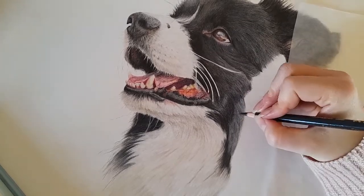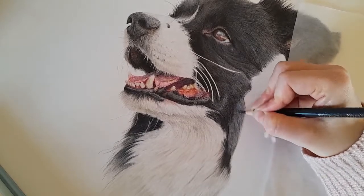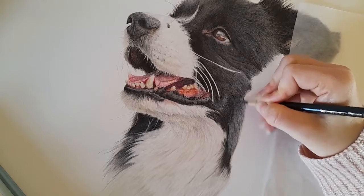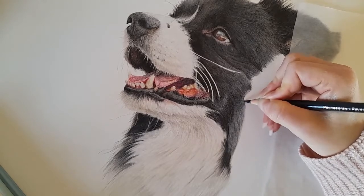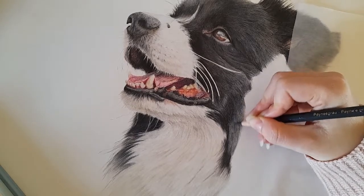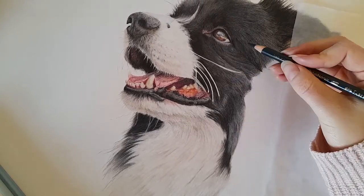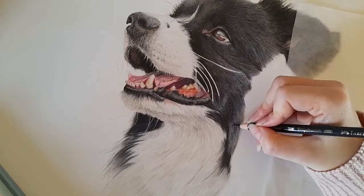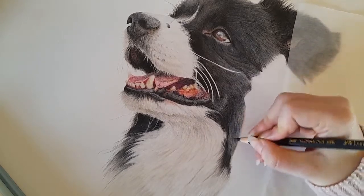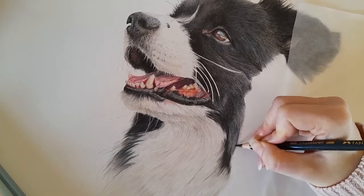I'm going to apply another layer of this Paynes Grey, pressing a little bit harder this time, because not all of this fur is going to be black. We've got a bit of this blue tinge coming through. And when I say it's not going to be black, I mean black pigment. Obviously we are creating a black and white border collie, and you can see that he is looking black even though we've got a lot of the blue tones in. It's more the fact that we're not going to be using the black pigment across all of this piece of fur.